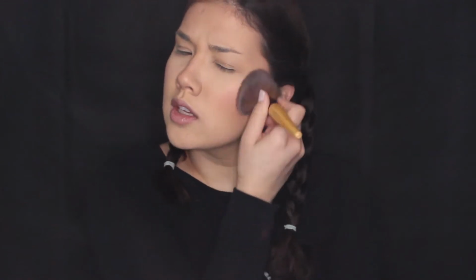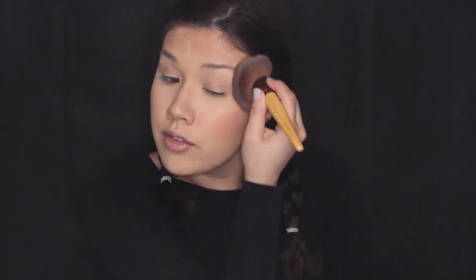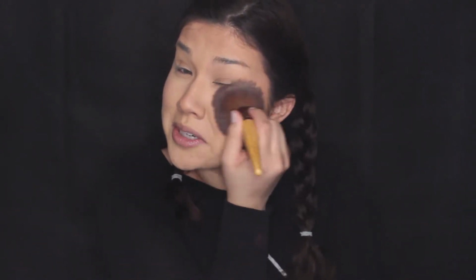Honestly, anybody who knows me, even I think I've said it in videos, I really never have any idea of where I'm going with a look. I don't plan anything out. I kind of just sit, pick up product, and just go with it. So I really have no idea how this look is gonna turn out.